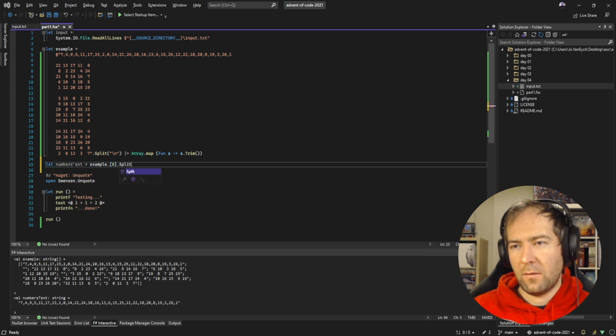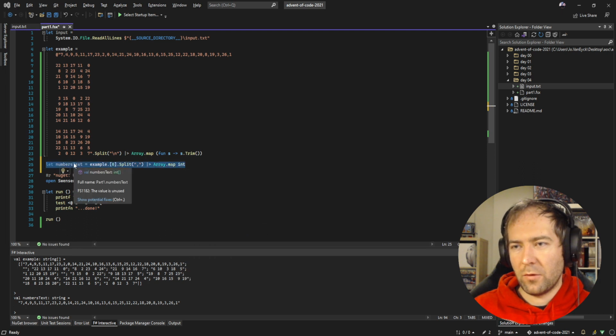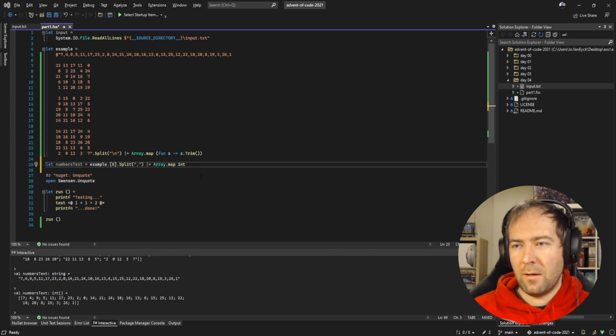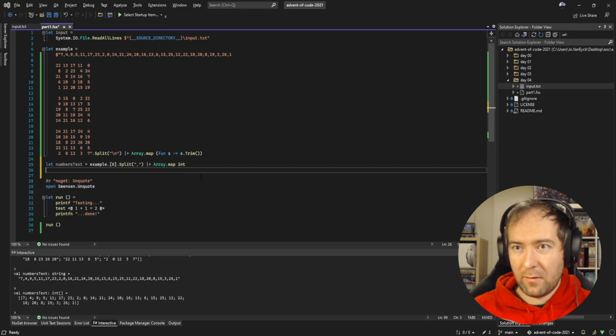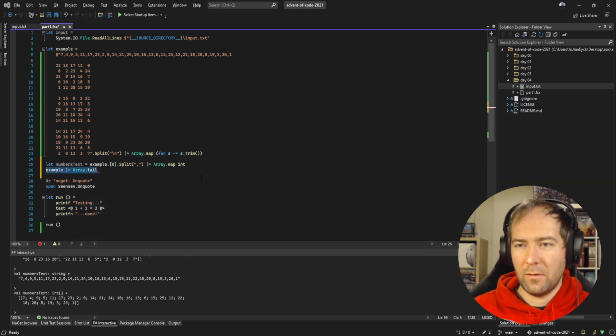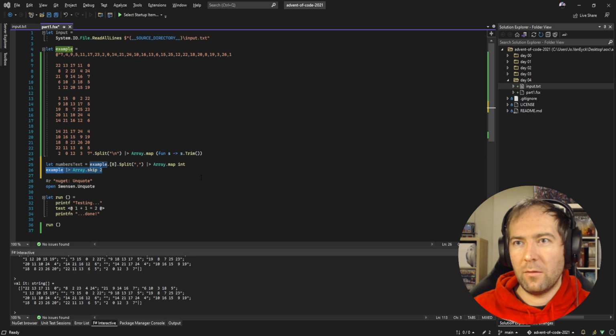Okay, let's split on comma. And let's... What is that? Array? I think it's array.map. And parse those numbers to integers. There we go. That looks correct. And now to parse the different boards, let's first split everything else. I think we can do array. Does array have a tail function? Yes, it does. Or let's just skip 2 lines, so we drop directly into the first interesting line.